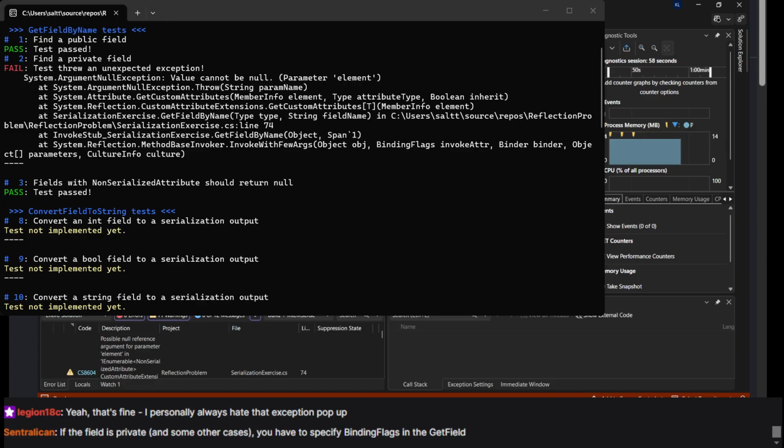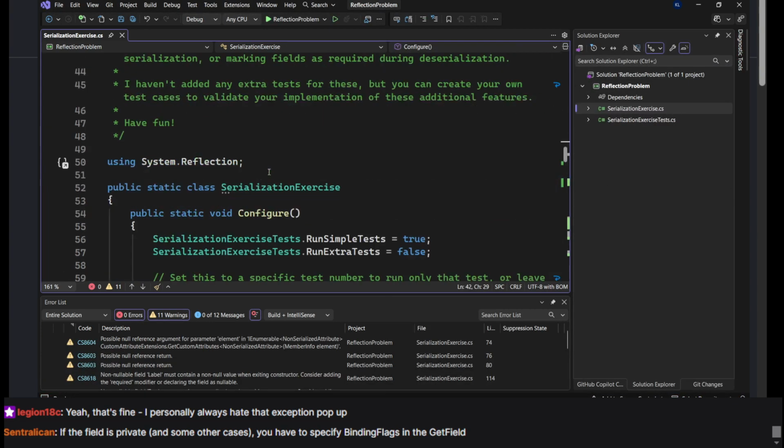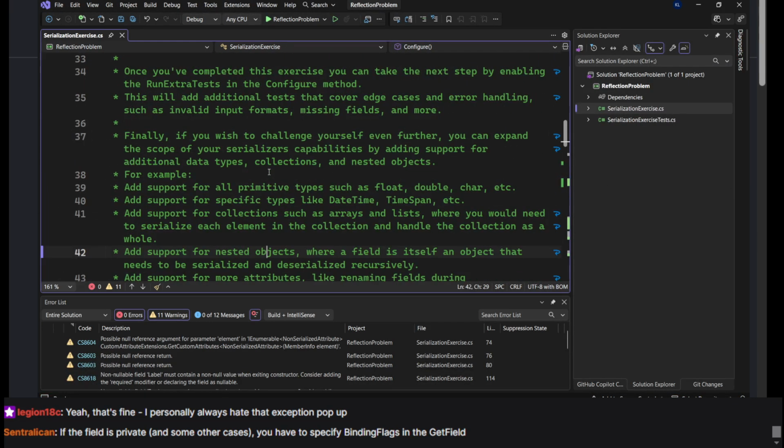It says if the field is private and some other cases, you have to specify binding flags in the get field. Oh my god, it says something like that in the instructions, but I didn't really understand that. So this is like a special thing if the field's private.